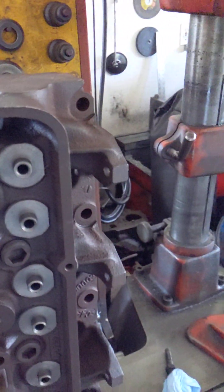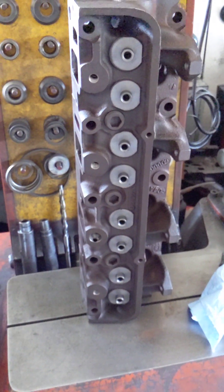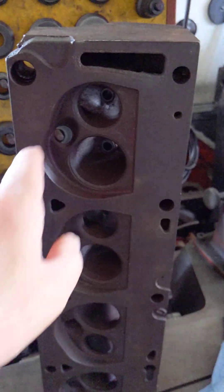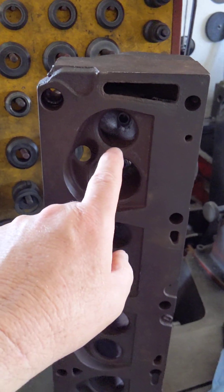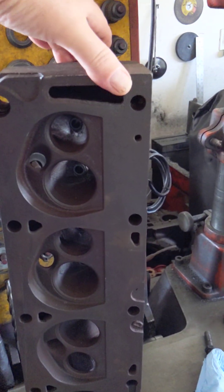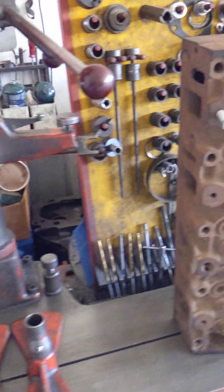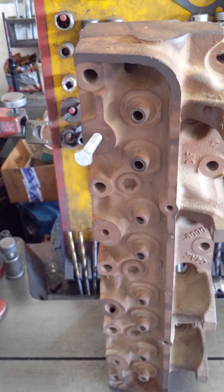That's where I'm at right now, and I still have lots to do. I just want to give an update on where I was standing. I'll be doing an FE 390, 60 over. I'll be reworking some of this and there'll be other stuff done. I'll be using the factory metal - I'm not going to put any inserts in. The seats aren't bad, but I'm going oversize valve so I'll be getting the new metal. I'll keep you guys posted as I move along. I'll probably do this one next and catch up with that other head.